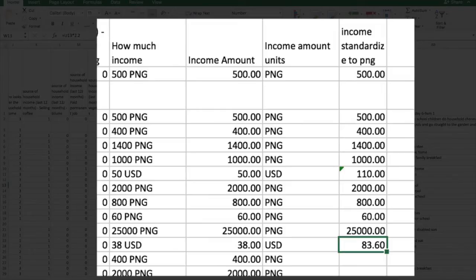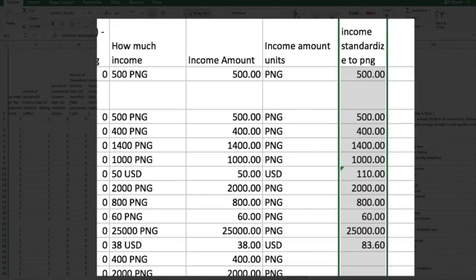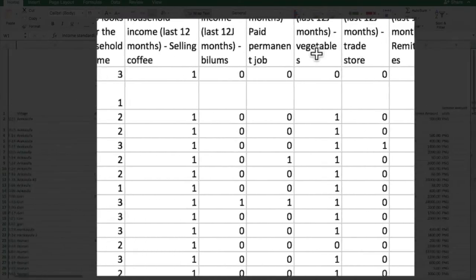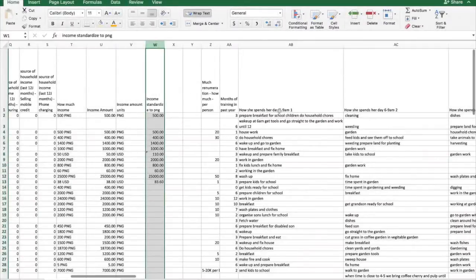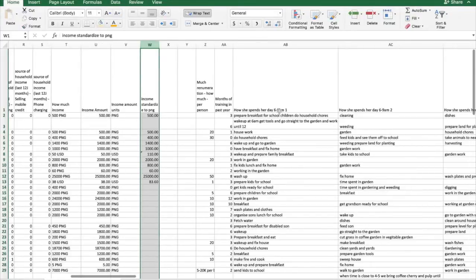And Excel is going to tell you that this formula is different, and that's okay because you want that formula to be different, so that's actually a very good sign. And then you can copy and paste it into all the places where you have the US dollar currency. So now you have a new variable that is standardized all to the same unit. There are faster ways to do this in programming languages, or there's even faster kind of formula use in Excel, but I'm teaching you kind of the basic step 1 way to standardize things.